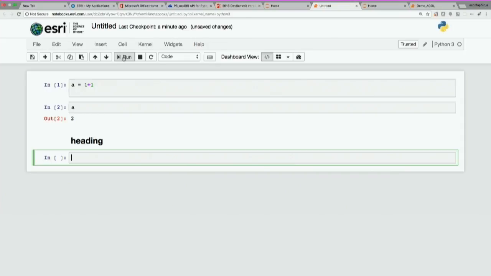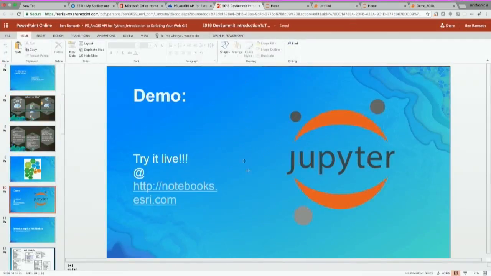And we're going to show you some more tips and tricks as we go along, but I want you guys to see where you can get at it. It's a sandbox or playground environment to explore the API without having to do the install. But we know that you'll eventually want to do the install because there's good stuff you get at by working locally and using it in your production environment.